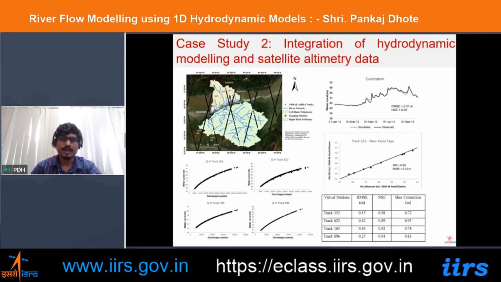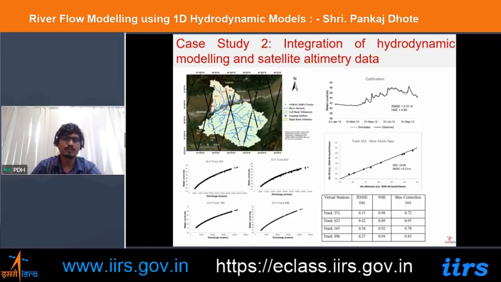Now, for any hydrological study, if I talk about any hydrological model or HD model, calibration and validation is an important process, because unless your calibration and validation process is adequate, the results or outcomes you get will not be reliable.